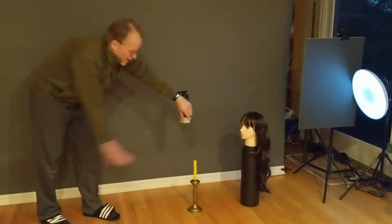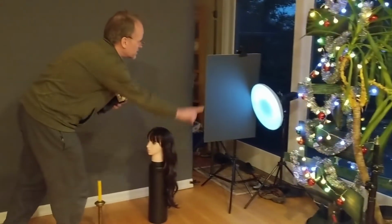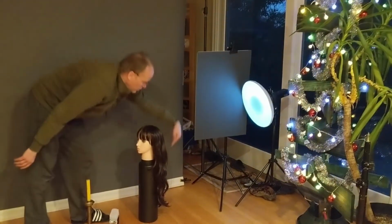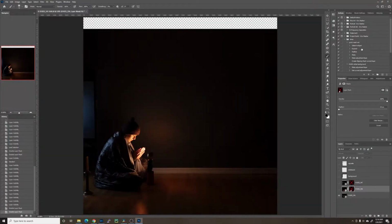to give that orange spot around the light and around the candle, and to light the candle a little bit. And you can see on the right side here, that is a beauty dish that has a little blue gel to give that little blue cold light on this side. And I placed a black flag here to avoid the light hitting the background, because that would brighten the background, which I don't want.